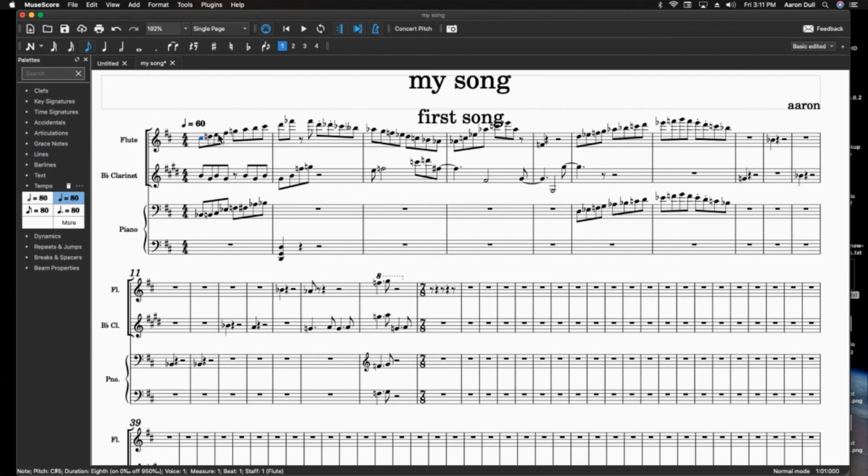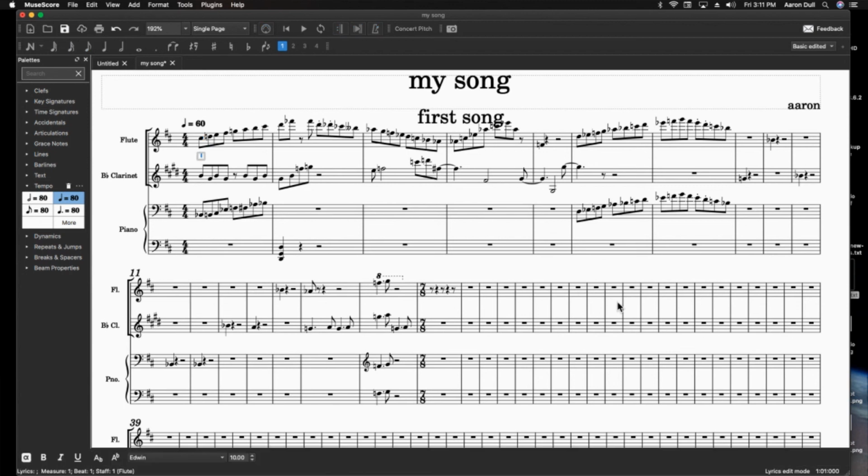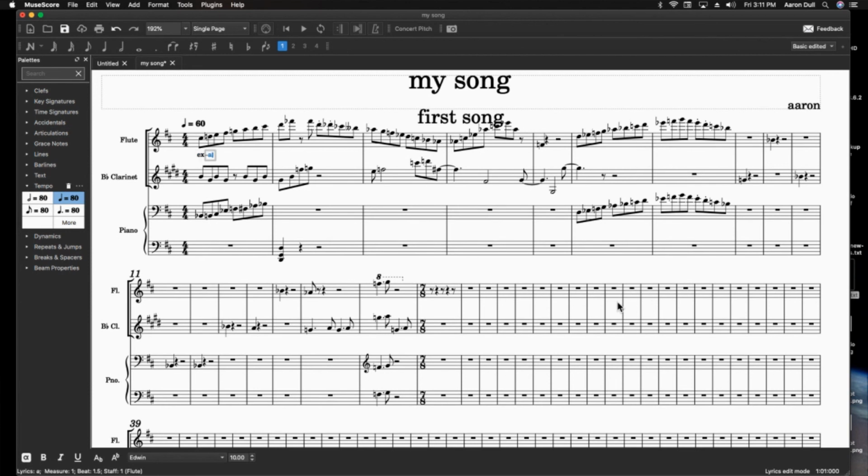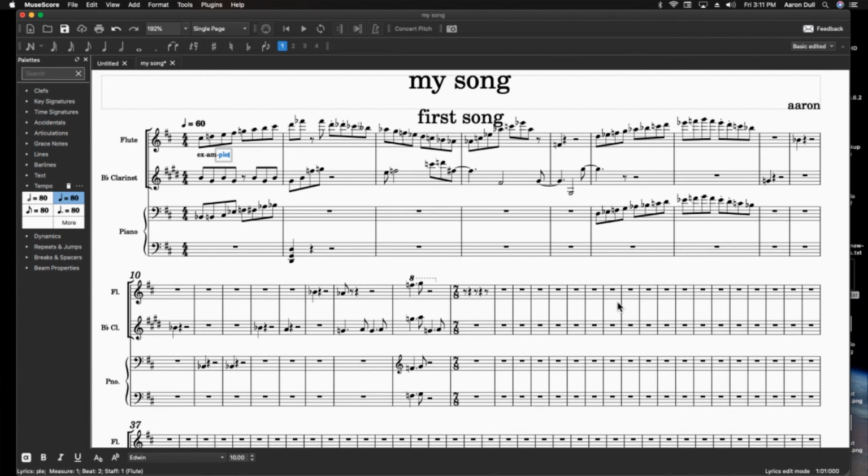Okay. If I want to have lyrics, assume this is a singer now. Command L. So lyrics, the way they work is if I have a multi-syllable word like example, and there's a whole science to how to hyphenate these words. Should I put the P on this syllable? You know, don't worry about making mistakes. And then space bar takes me to the next note.